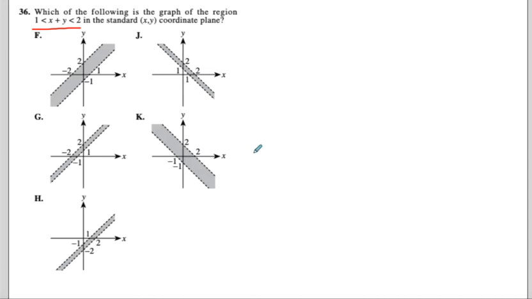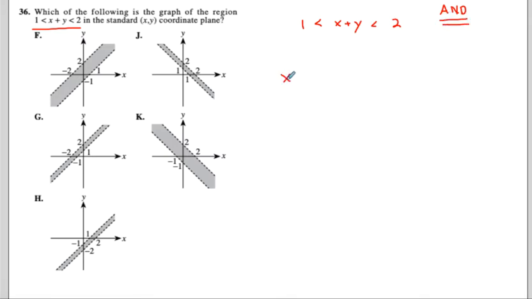When you learned about compound inequalities, you learned about and inequalities and or inequalities. This is actually saying that I'm looking for answers between 1 and 2. I want x plus y to be between 1 and 2. I want it to be greater than 1 and less than 2. So this actually involves what we would call overlap, okay? So this is actually two inequalities.